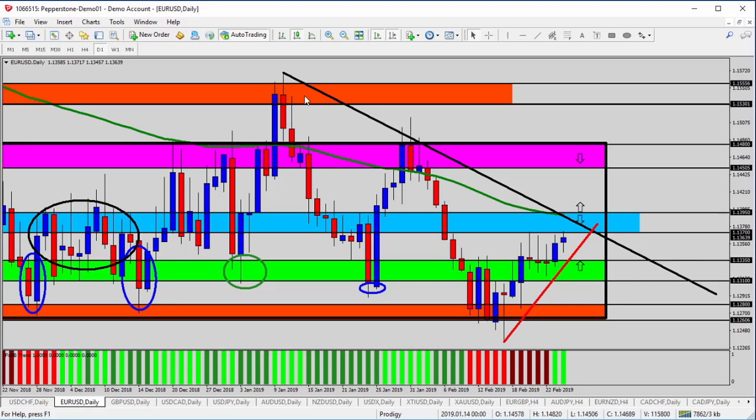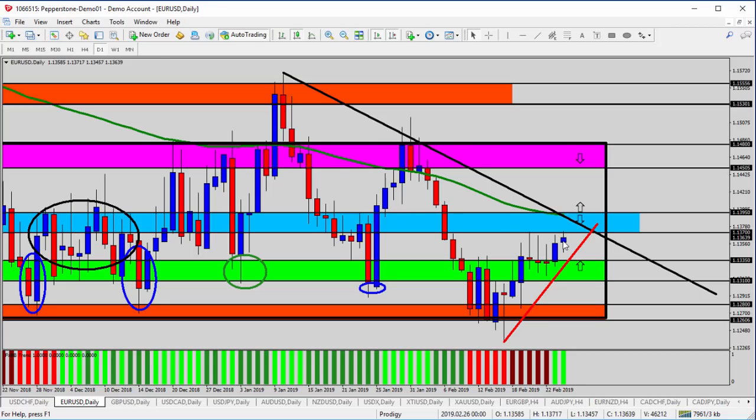This black trend line represents the period for much of 2019. We're talking about the top of that being January 10. So about the past month and a half or so, we've seen the market a good bit lower now than it was a month and a half ago. We did have a period of rising in the middle, but then it turned and made a new low. So we see that rise here at the top with the black trend line coming into that area. So in the blue shaded area, we have the falling black trend line, we have historical resistance into that blue zone, and we have the 100 period moving average.